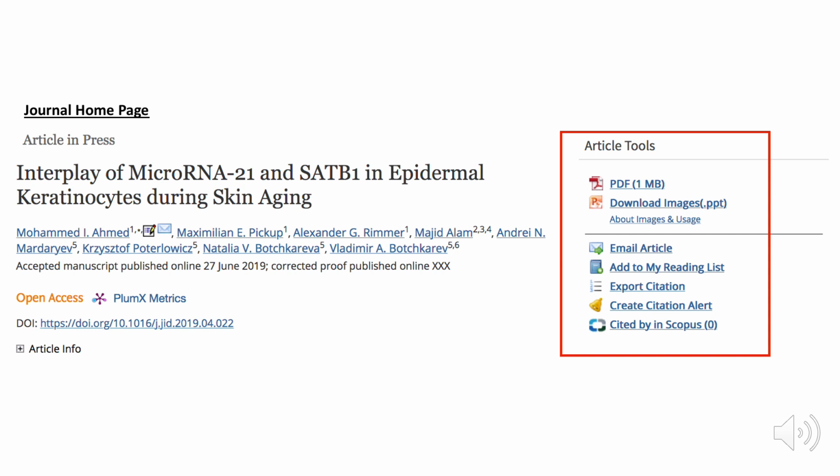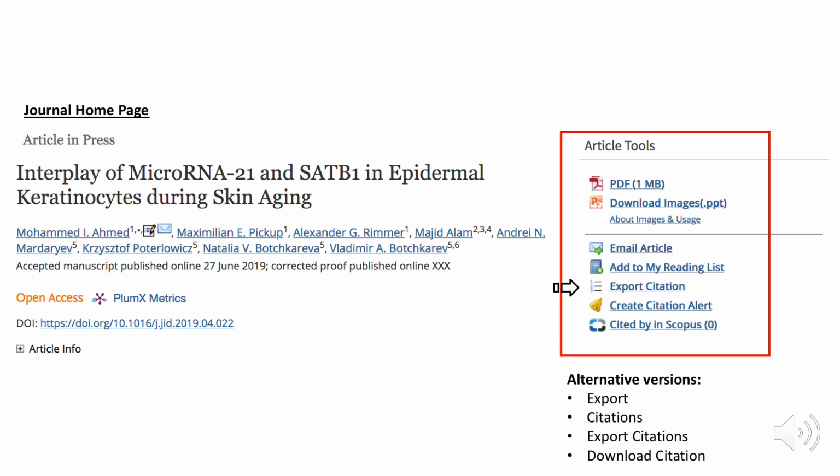It will also give you the ability to download the images if you want to do that through this download images option, and you're also able to email yourself the article. But the most appropriate thing for us in this tutorial is to look at export citation. So you've been able to achieve two things here. One is that you're now able to access and download the actual information that you need for your assignment. The second, and equally as important, is the exporting of the citation, which is required for your reference list at the end of it. And this is what you do by clicking on this.